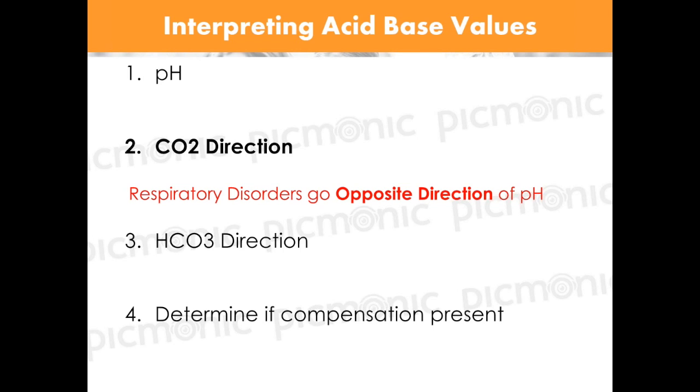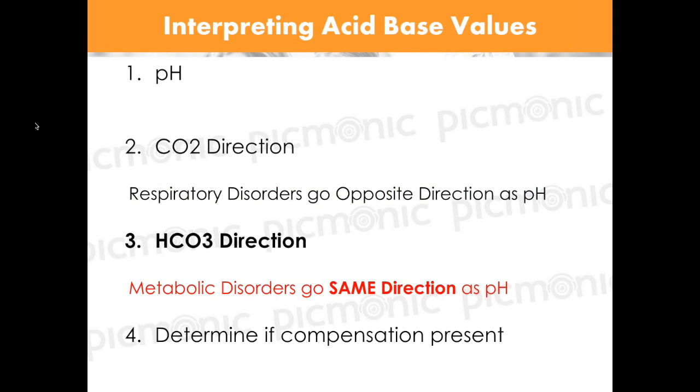We're trying to determine if it's a respiratory problem. Then I'm going to look at the HCO3, the bicarb, and I'm going to say, is that normal or abnormal? Is it high or low? And what that's going to tell me is if it's a metabolic problem, and that's exactly right, Carla. Is it lungs versus kidney? And yes, HCO3 means it's a metabolic problem. And a couple of you mentioned, like Rachel here mentioning ROME. This is probably something that you learned, or if you've ever Googled anything on a forum, is ROME. And I'm actually going to hit this at the very end. ROME, R-O-M-E. And what that means is respiratory disorders go in opposite directions.